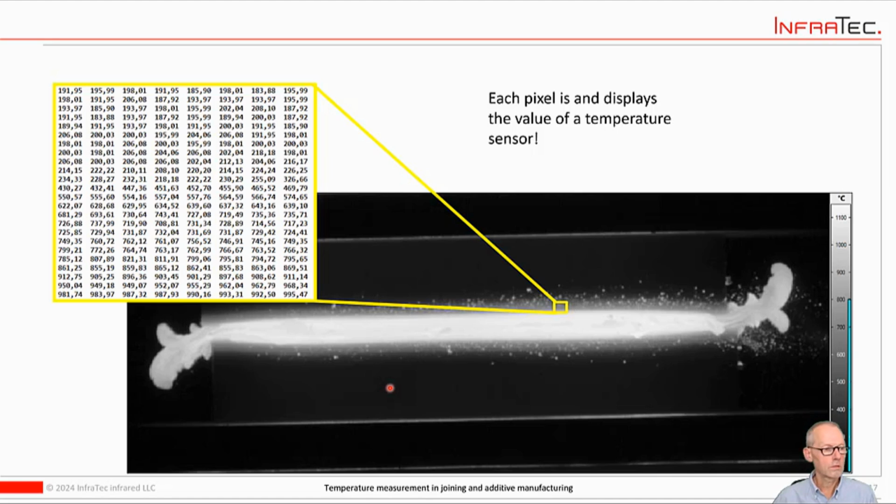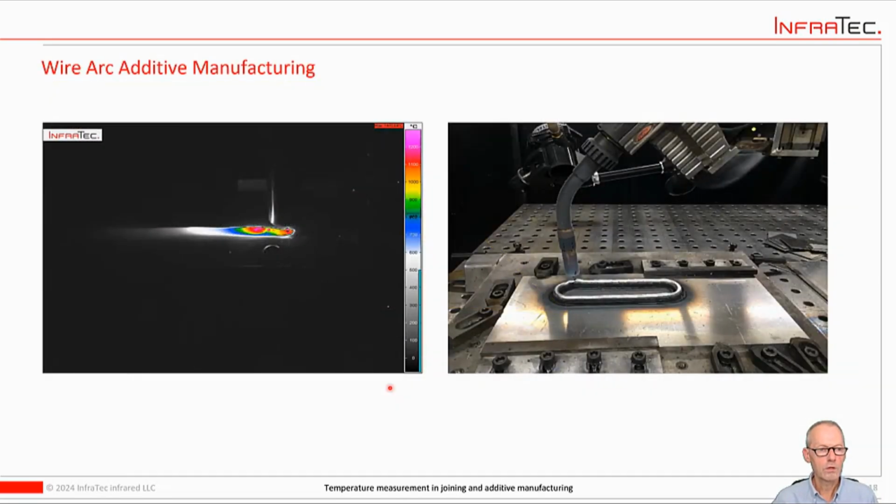Okay, and I think that's pretty much all I wanted to say about those basic things. I'll just show you a couple of nice images and short video clips of other applications that may be interesting to see. All right, here we have wire arc additive manufacturing. It's a little video clip, and we see a photo on the right that shows what it would look like in the visible spectrum. Okay, and let's go to the next one.